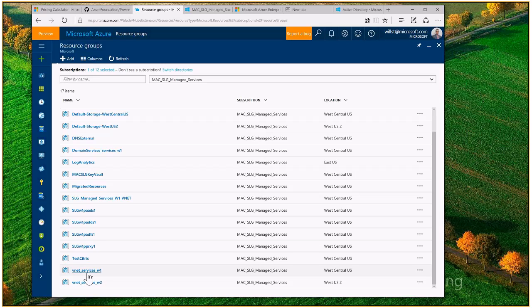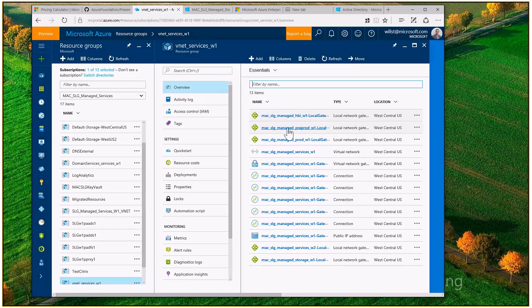And you go into these guys and it talks about the gateways that I need to have between them. So just recently we did VNet peering. Before, I used to have a gateway that connected my West services to my West 2 services. So if I ever wanted to put domain controllers in each, they could replicate.